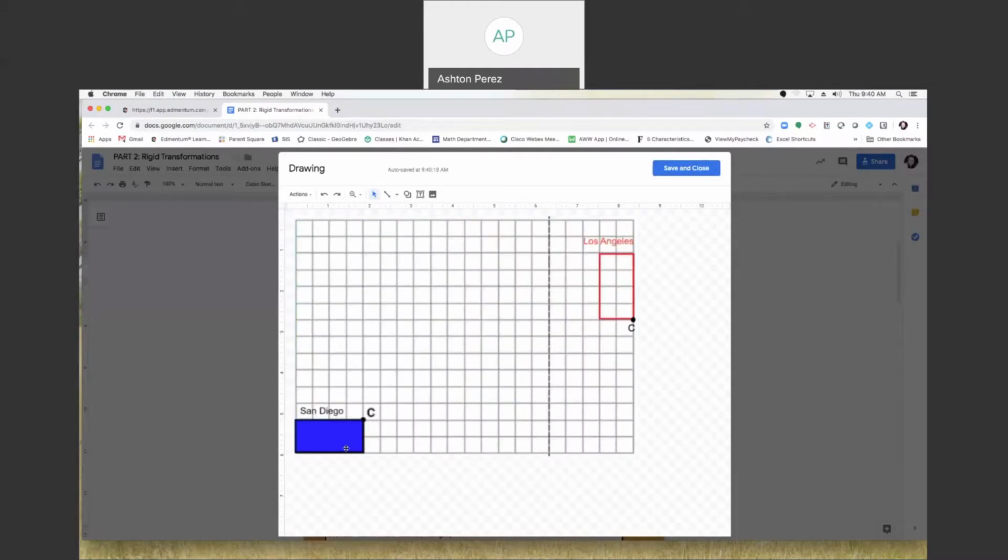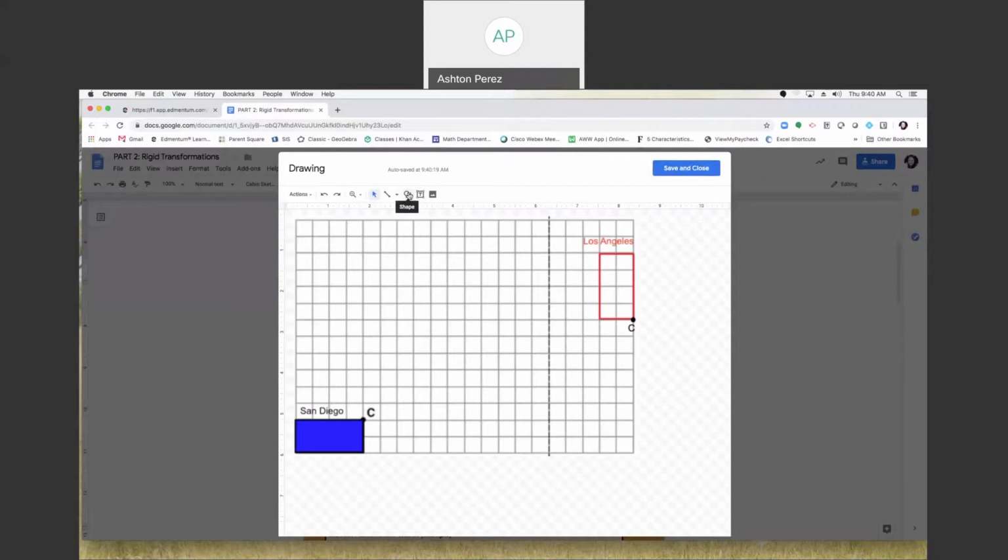Now I can get started on how I want to get there, and you can use rotations, reflections, or translations. Just try to use more than one. I'm going to try and squeeze in all 3. The way I would do it is use multiple shapes and explain my route. Now you do have to explain it. You can't just put a bunch of shapes up here and expect a teacher to follow you. So you're going to use this shapes button, and you're also going to use the text box.